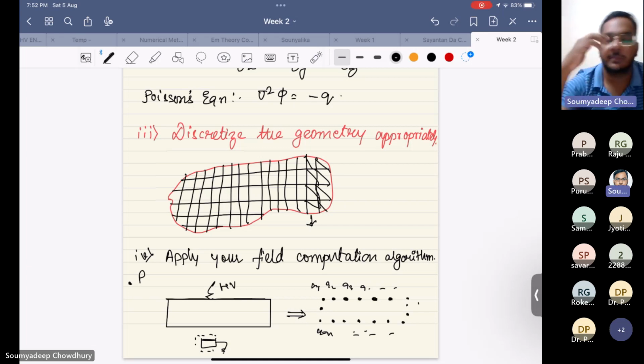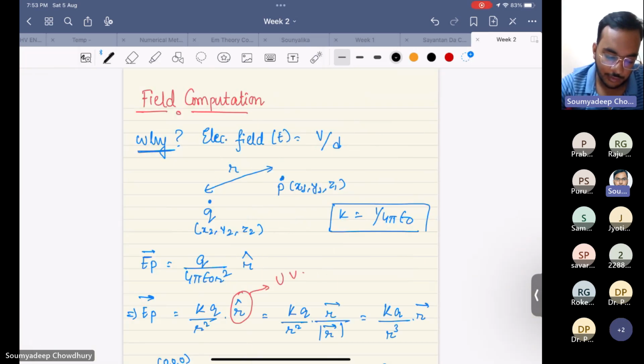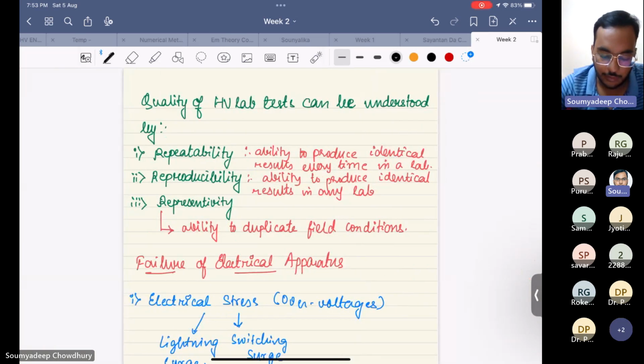No, that's what I was explaining. In India, there are very few labs which can actually do the representativity test. I don't think presently everywhere we are able to do it, because duplicating the field conditions exactly in the laboratory is very difficult. If you take pollution, that is going to be non-uniform, and that non-uniformity may not be possible to create in the laboratory. That's a problem.